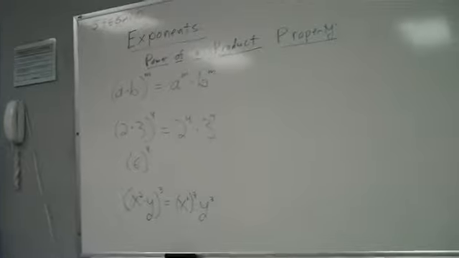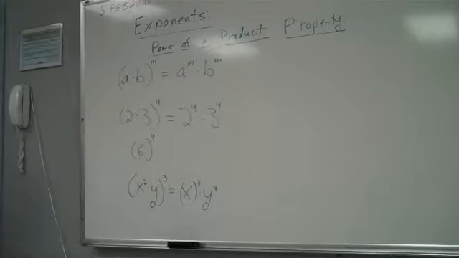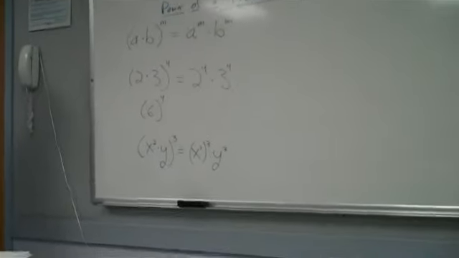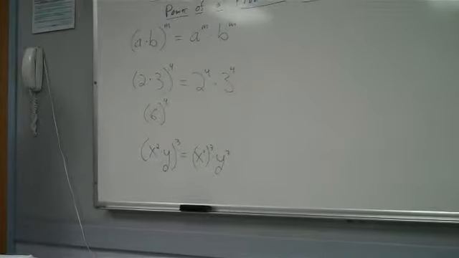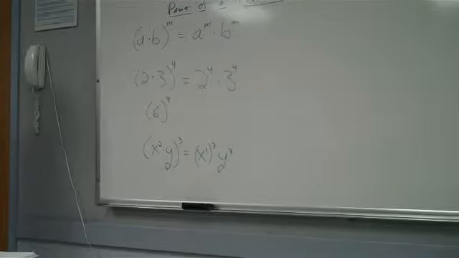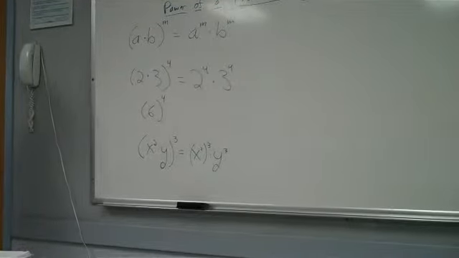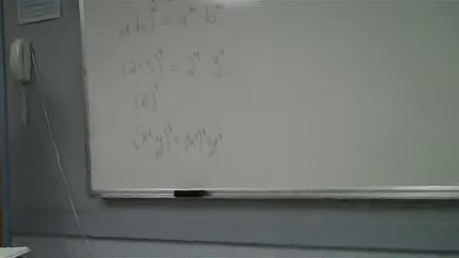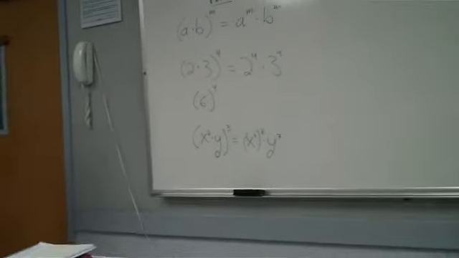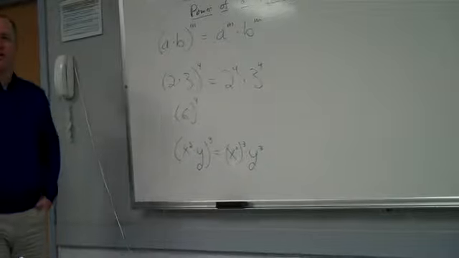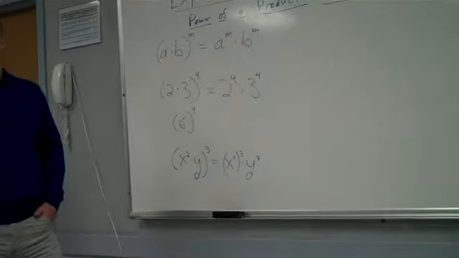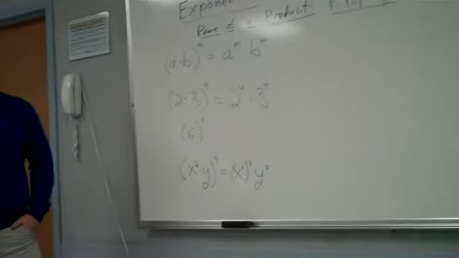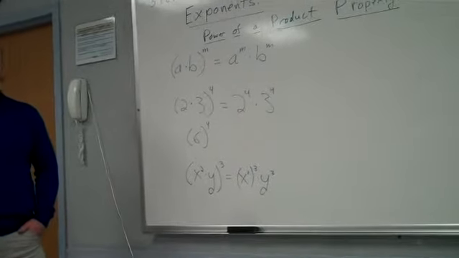Yes, Brandon? I was going to ask a question. It's like a kind of a trick. If there was a number like 6 to the 4th, instead of going 6 times 6 equals this times 6, couldn't you do 6 times 8 and just double whatever the exponent is to get the answer? No, that won't work. Ask me again when we start graphing parabolas why that doesn't work. You're trying to make what's called a linear relationship out of something that is not a linear relationship. That can't happen. Clever, but no, there are no shortcuts.